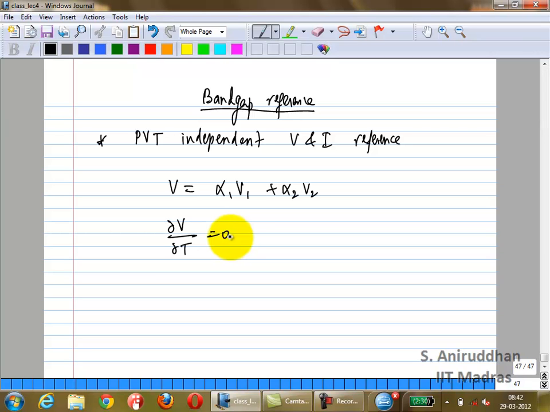Of course, in IC processes almost all parameters change with temperature, all the process parameters. So if you want to make it temperature independent, it almost surely means that you have to make it process independent also. Because if it depends on any process parameter, when you change temperature, the process parameter will change, your voltage will change, the reference will change.